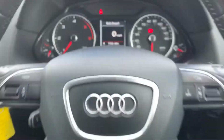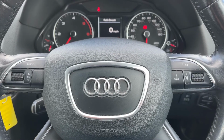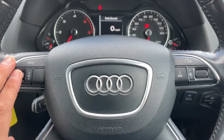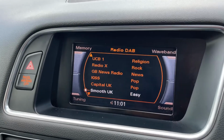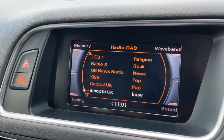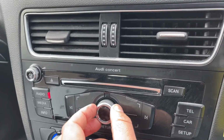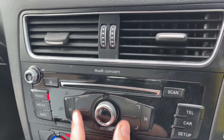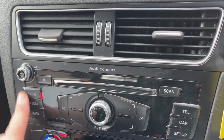If we back out to the steering wheel, we have stereo controls on the right-hand side and left-hand side. You can change the information that's displayed in the central section just there, as you can see. Over the center, we have the main screen for the stereo itself. All of the controls for the screen are down on stereo just here. So that dial, the buttons that surround it just here, these relate to each of the 4 corners of the screen, and you can access certain menus directly from here.